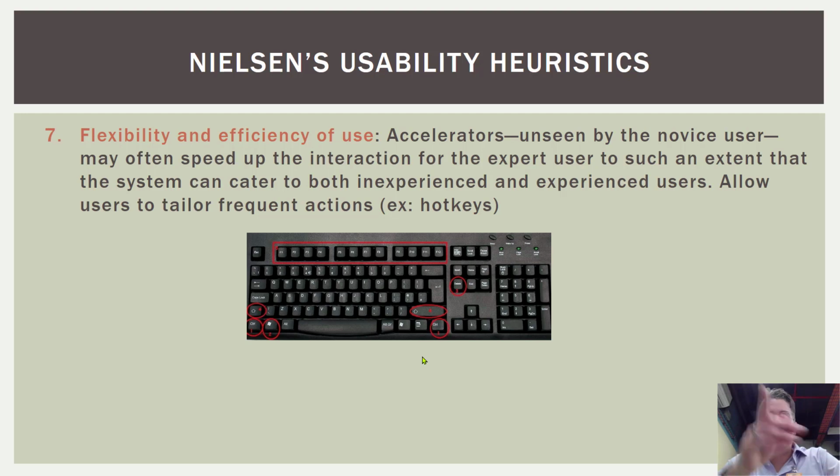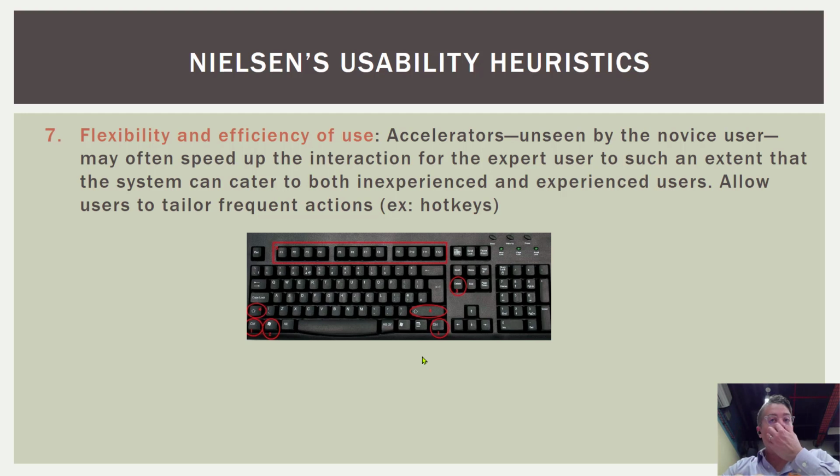Seventh heuristic here, flexibility and efficiency of use. So once people become good with a system, we want them to not have to go through the introductory training material over and over. So think like when you get a new cell phone, smartphone, you turn it on for the first time and it says, welcome, and here's how you do all the stuff in this phone, and it walks you through. That's great for the first day. You don't want to do that every time you turn on the phone. And so you want to develop an efficiency when you are doing repeated things with that system.